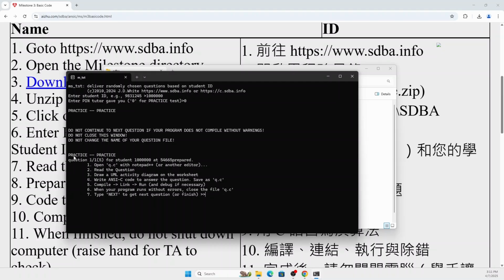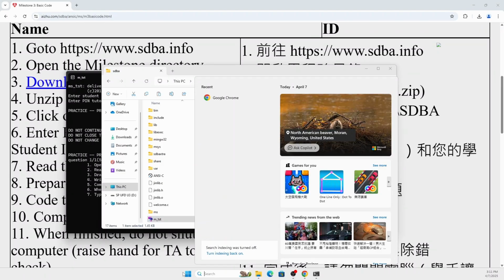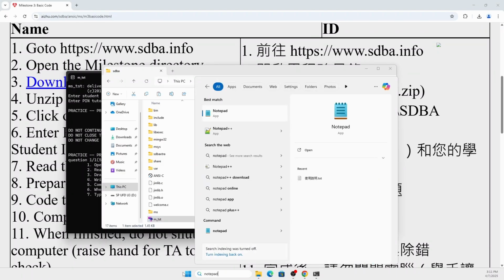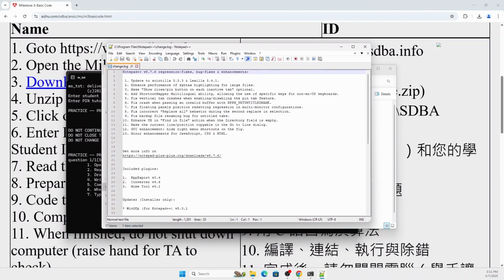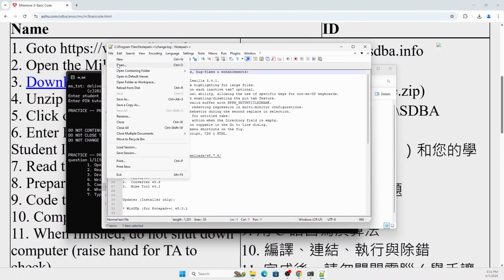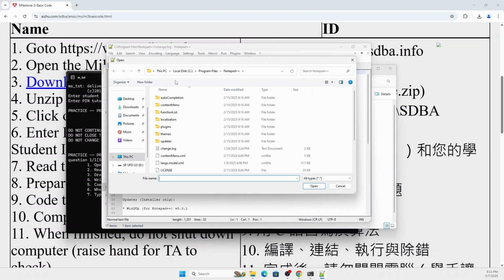Okay? And you're going to open Q.C with Notepad, so we'll open our Notepad++. Okay, I've got Notepad++ here. Open SDBA.